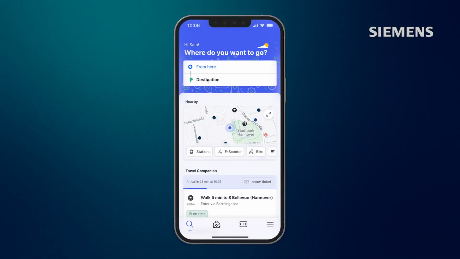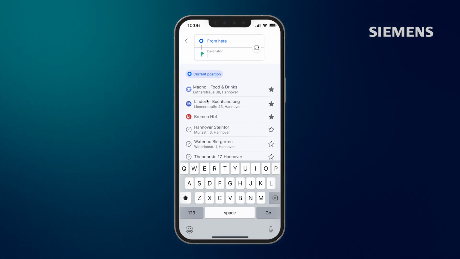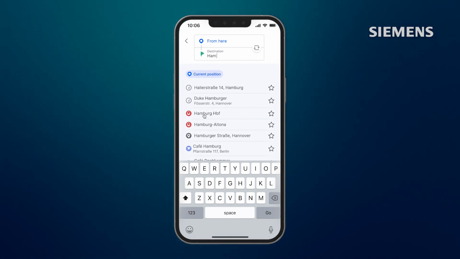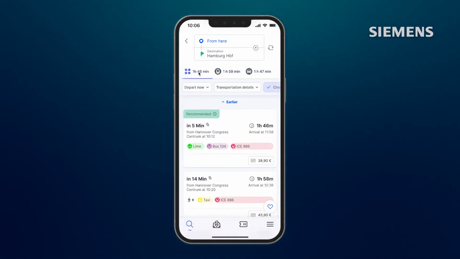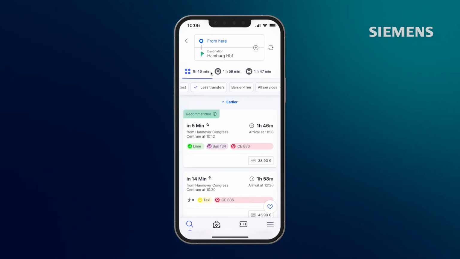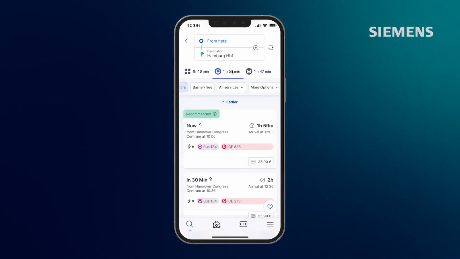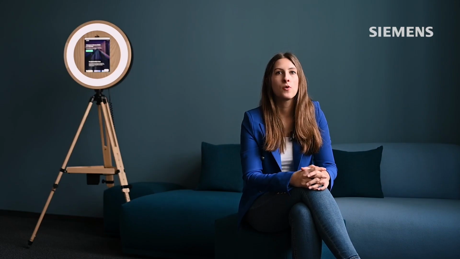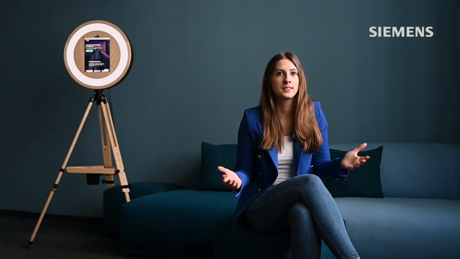For our conventional planning scenario, the normal route search is most important. The user can enter their starting point and destination and get the best route suggestions for themselves. The MaaS app provides results not only for traditional routes, consisting of a bus and a tram, but also includes intermodal route suggestions, which offer the optimal combination of a few modes of transport to get to the destination. In the further booking flow, each means of transport, whether e-scooter, e-bike or tram, can be booked as easily as possible from within the same app.